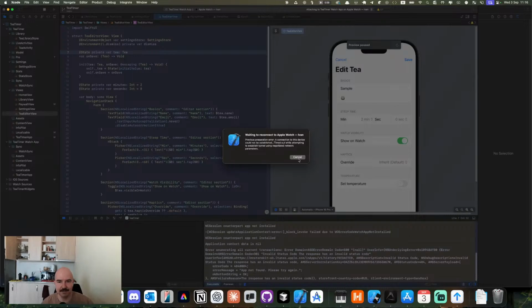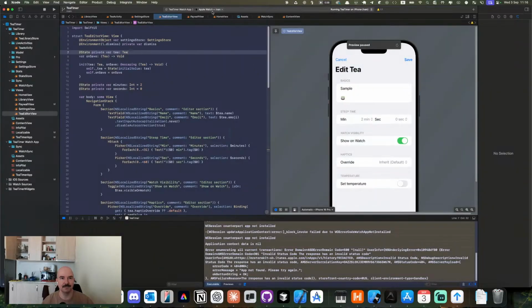Connection to the device could not be established. Maybe I have some problems with watches then? I don't know. Maybe I need to activate the developer mode. But where is the developer mode on the watches? Let me quickly investigate this thing. So nothing is happening right now. And I don't have options. But I have T-timer installed on the watches, by the way.